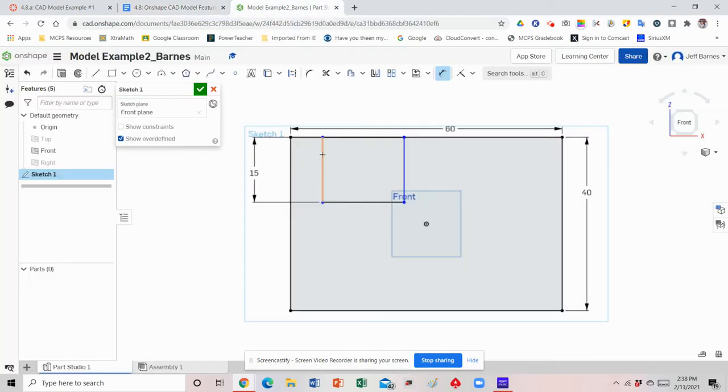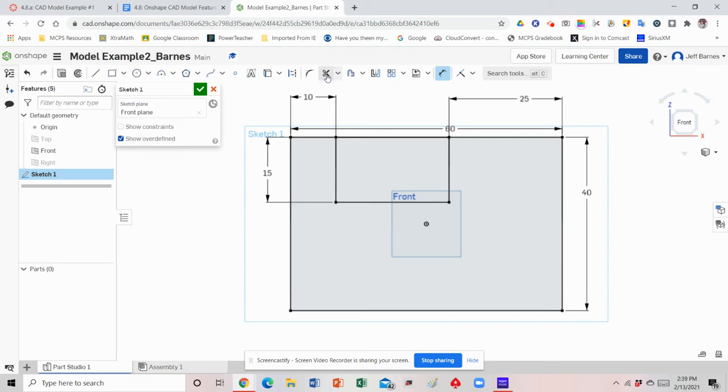So I'm going to select the left edge here to the left edge of the figure, drag up, make that 10. And then from this edge, the right edge of the rectangle I drew, to the outside edge is 25. And now I know it's placed in the right location and I know it already has the correct width. And so now all I need to do, just like I did in the model example number 1, is I'm going to go ahead and trim this top edge away so it looks like it's cut out.